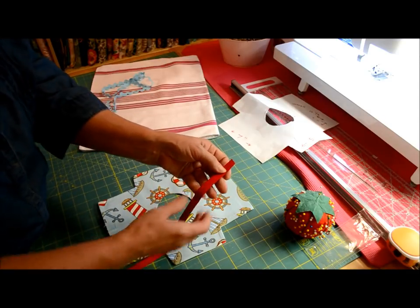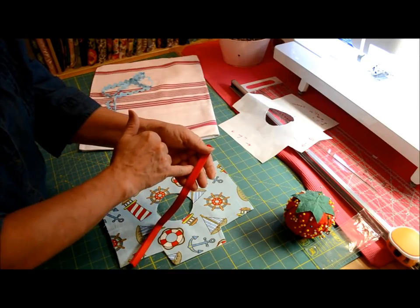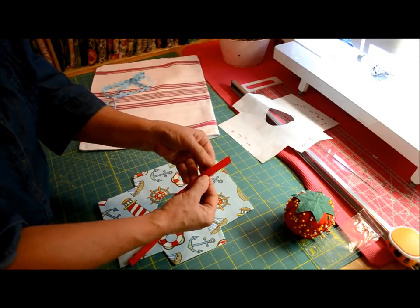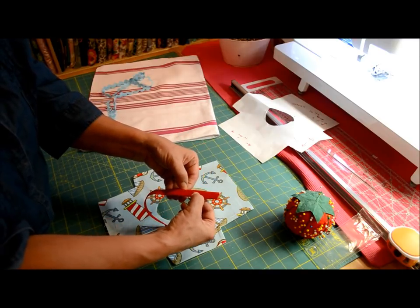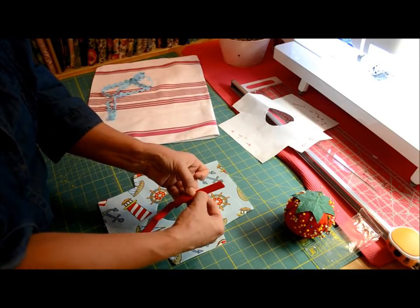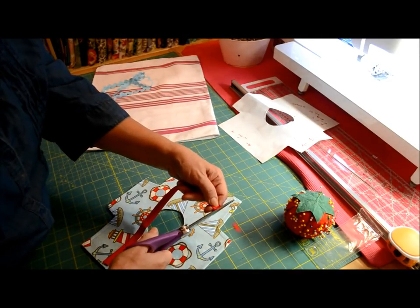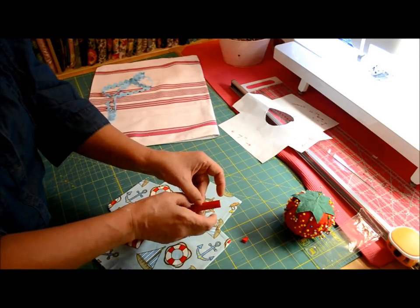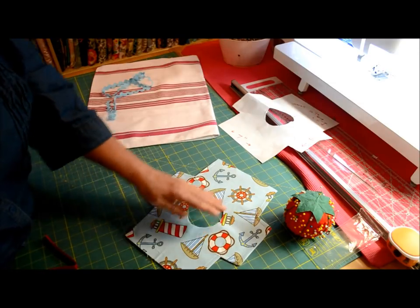You will see that there is a slightly larger backing of this binding, so that when you stitch on the front near this edge, it's automatically going to catch the back. And so what we're doing, you cut your edge off real square. With the back of the tape, the larger bit of the tape, I'm going to go over to the back. This is the front, this is the back.